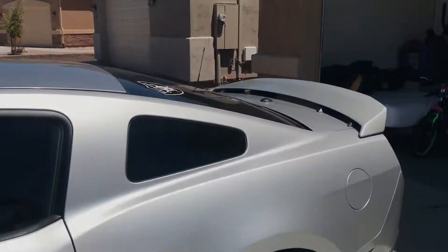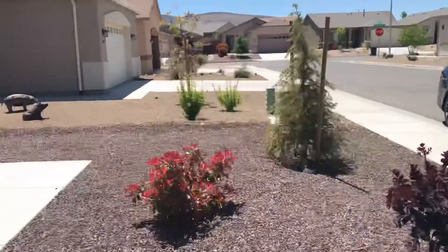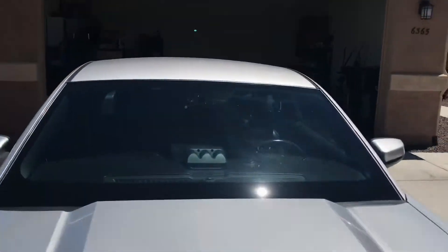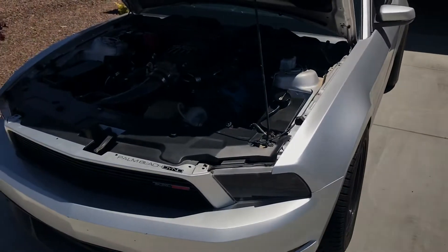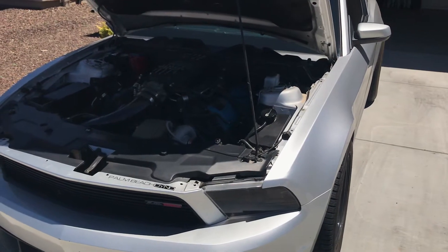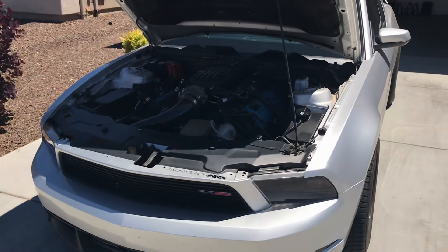Let me show you what I was talking about. So we did switch tuners. We went back to Palm Beach Dyno. I was tuned by Cy Lee out of Florida, and Palm Beach had done my tune when I was all motor back in the day. I heard good things about Cy Lee when it came to the On3 turbo kits, so I went with him. Car drove great, we got it dialed in. I did have an issue with it stalling out when I would come to red lights, which we never got resolved.